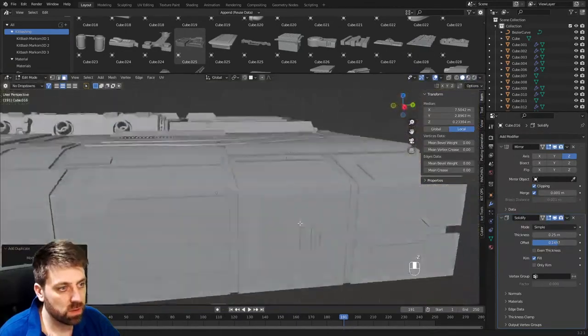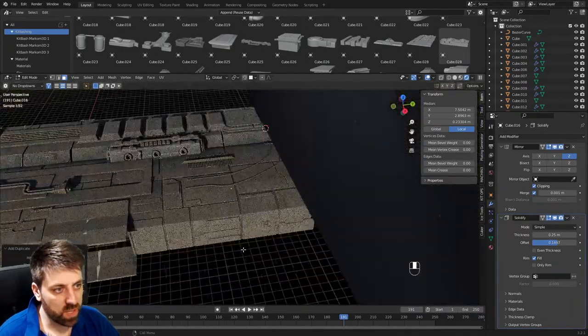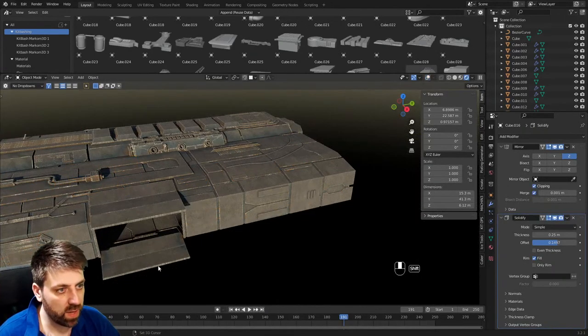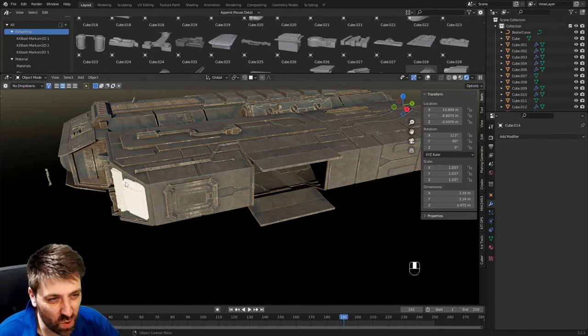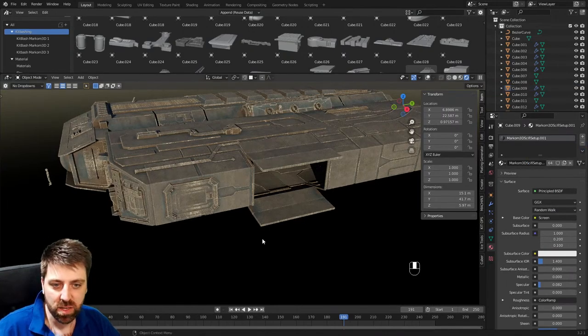Whoops. Go back in rendered mode. But yeah, just simply doing those little squares was pretty easy, and it's just added so much extra detail to the ship. So there you go. There's another little tip for you guys.